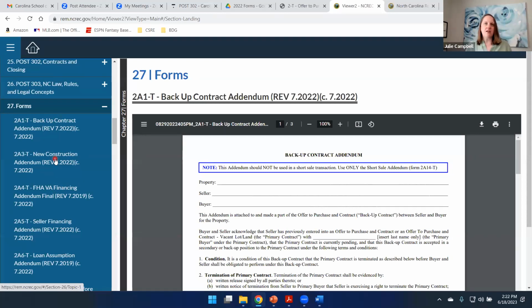You'll probably also get an email or have it available to you that'll come from NCAR. When they update the forms, they also provide a lot of times a markup. So they'll take the old form and then they'll highlight what's changed. So what was deleted, what was added. In other words, when they update the forms, we don't have to do a side-by-side comparison of the old and the new and find the change. They give us the form with the markups and the highlights so we can see, and usually a summary of those changes. So we can see those changes pretty easily.